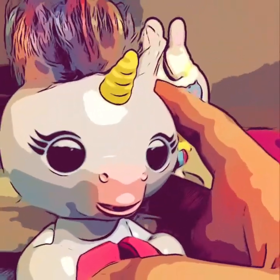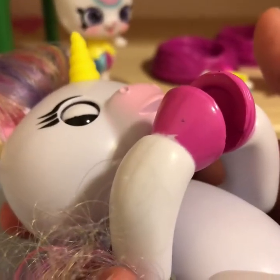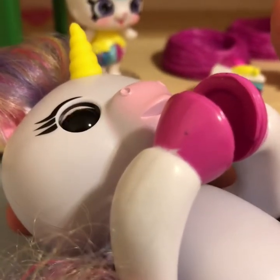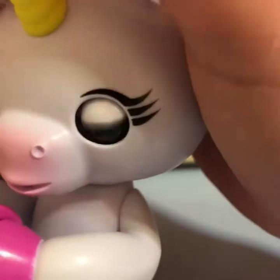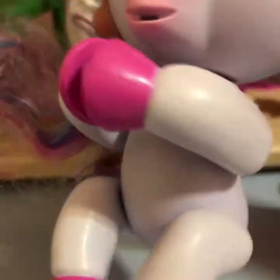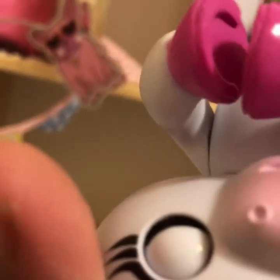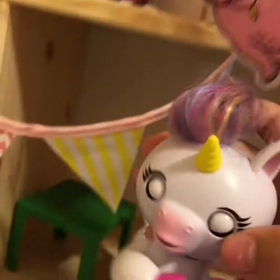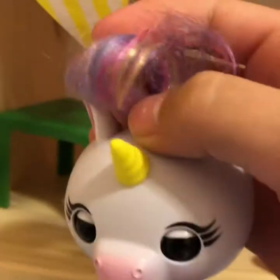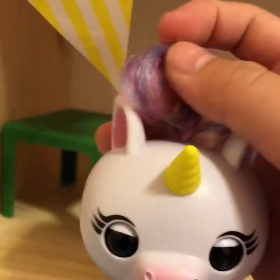And now let's review Gigi. So Gigi's super cute — she makes cool sounds and she sleeps. See, now she's sleeping — super cute. And she wakes up, see? And I think she toots. Yep, she toots. And then you can turn her upside down — she farts? Or does she burp? Yep, she burps. And she's super cute. She has this curly hair on the top and it's short, which is super cute.